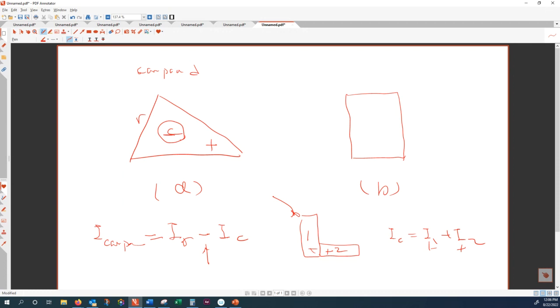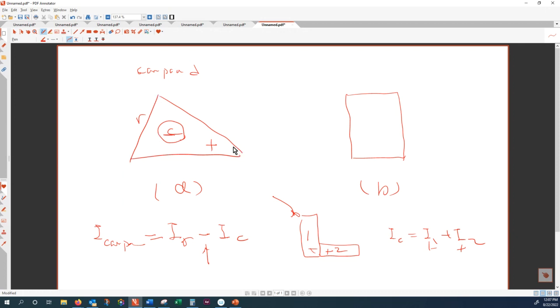Yes, thank you, Ivan. That is a scalar. Scalars, we can add them together easily, like numbers. 2 plus 2 is 4. But vectors, we cannot add them easily. A vector of 2 and another vector of 2, the sum does not necessarily mean 4. So because the nature of the moment of inertia is a scalar, scalars can be added together. So here we have two scalar values.